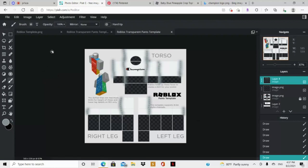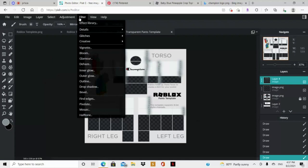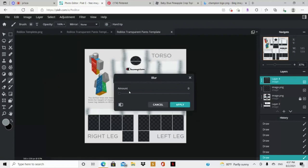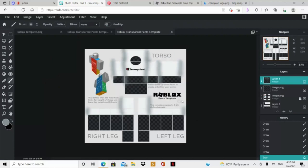So now go to filter at the top. Filter, and then do details, and then blur. And then blur it a little bit. Move that to the right. Keep going, keep going, keep going. Stop. Good, okay. Apply. And then you see the three dots next to the layer?